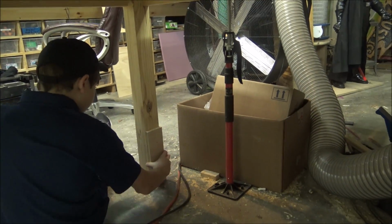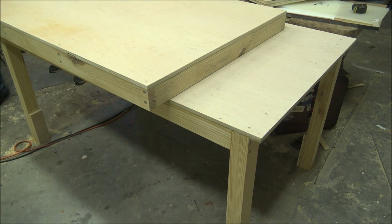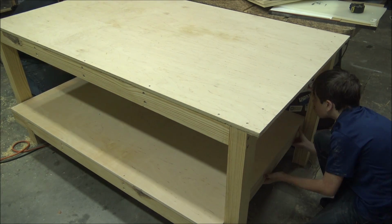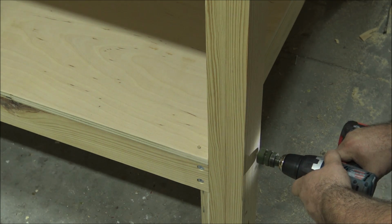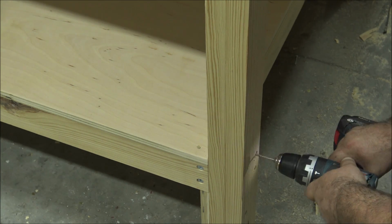And my son was nice enough to come out to the shop and help me. He screwed some braces onto the legs that the shelf would sit on while we lagged it in place. After we set it in place, we came back and with some power head screws, lagged everything in position. And again, I didn't add any glue to the shelf because I'm going to want to modify this in the future and add some more storage and some different things to it.